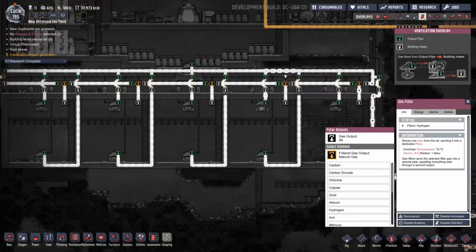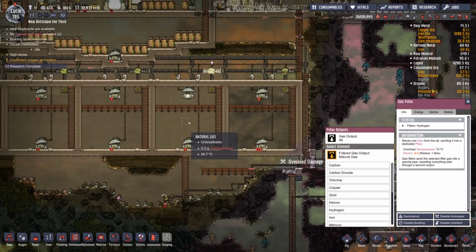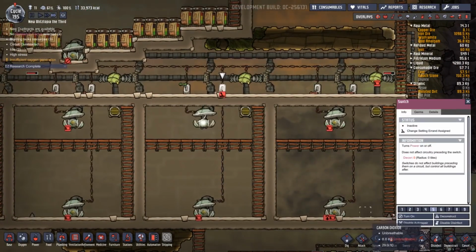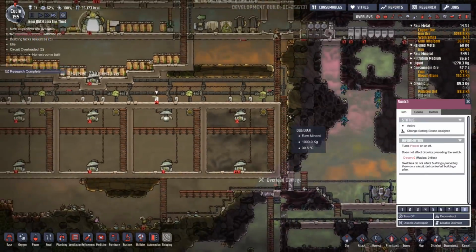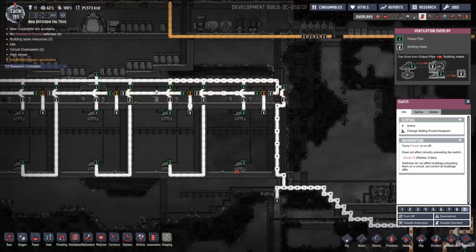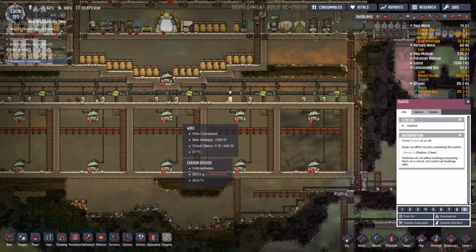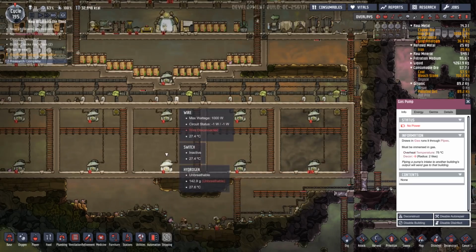Air's going back through. Carbon dioxide's going in. We're still pumping stuff out. Is that only natural gas in there? So let's turn this one off. Nope, turn off. We need this one off. Okay. That gas is off. Now we're pumping up carbon dioxide, so we can turn this on to get the carbon dioxide out. Turn that one on.